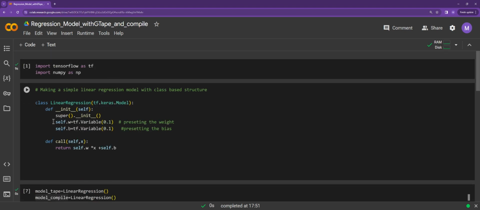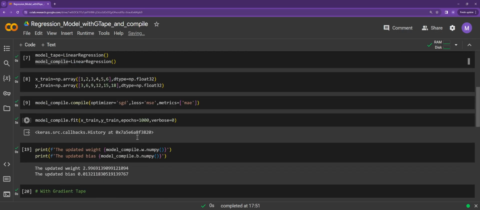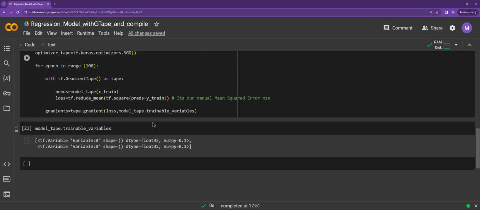Yeah, there we go. This is our model's variables. Okay, all right, so gradients, we're using tape.gradient to calculate the gradients of our loss in association with our variables. So we get a set of gradients.